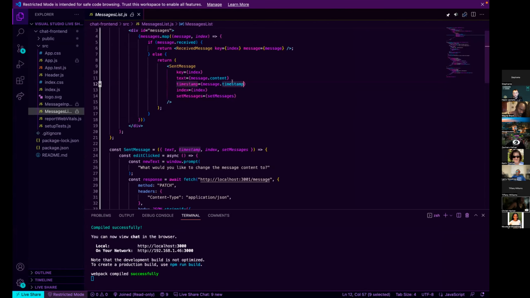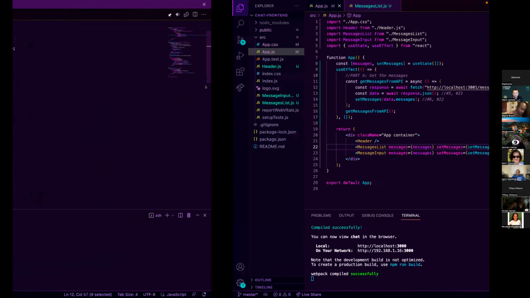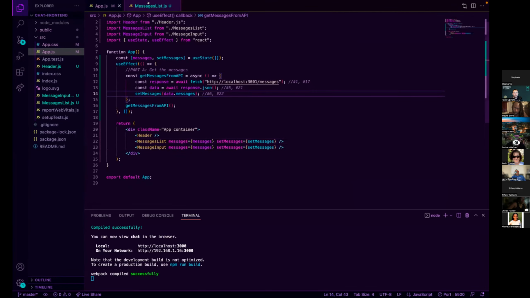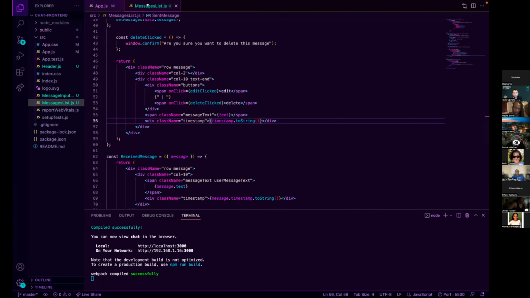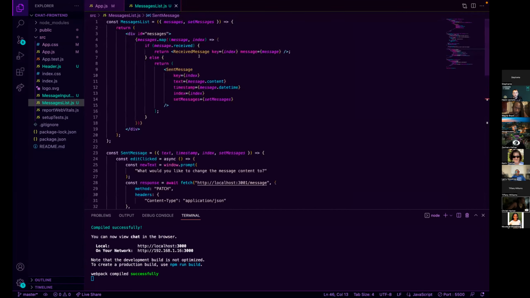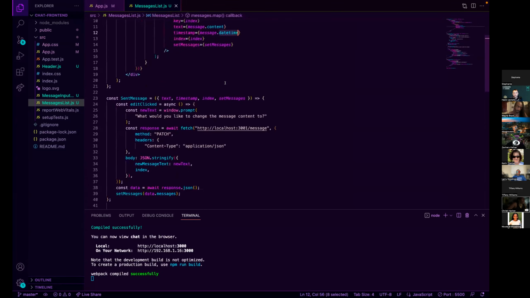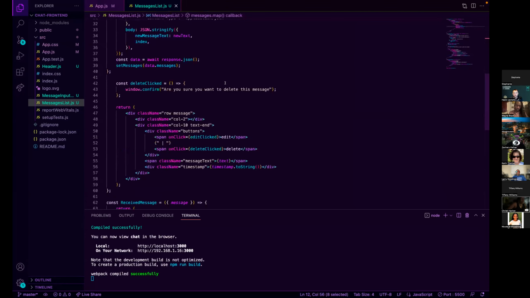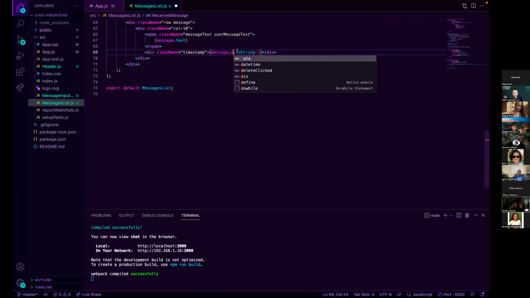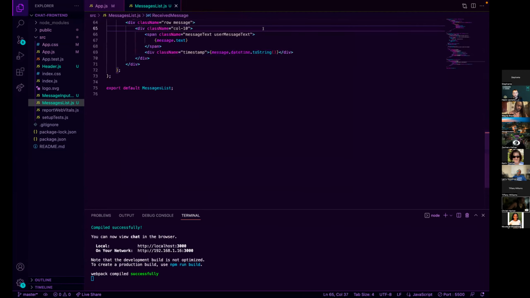You have to go over one more. Okay, so in messages list, sent message. Oh, you do have it in as date time. So is it timestamp to string, date time to string?